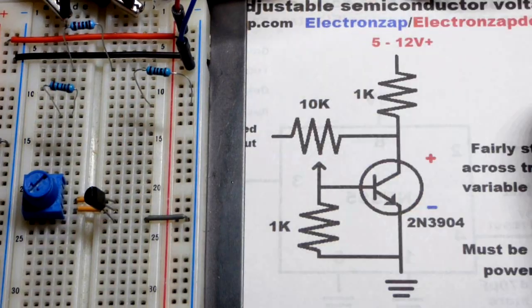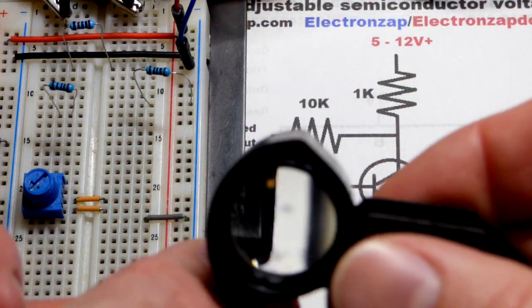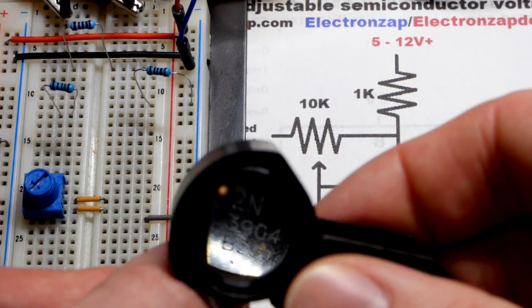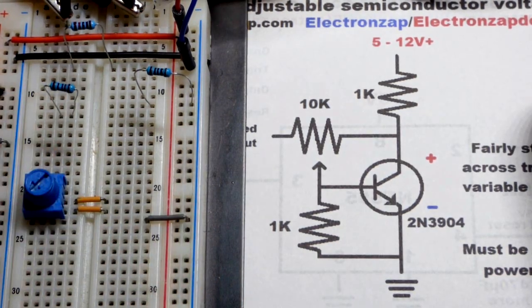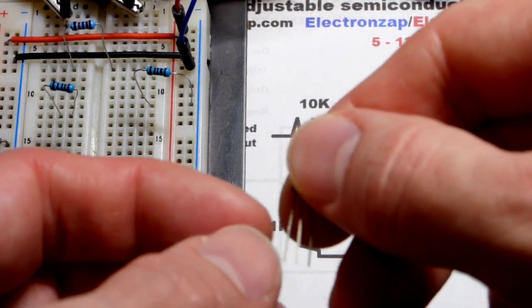So now I got the resistors out of the way, and we'll take a quick look at the transistor I'm using, the 2N3904. So it's an NPN type bipolar junction transistor. Any NPN bipolar junction transistor should work pretty well. It's kind of scratched, so it's a little hard to see the number, but in any case, it's 2N3904. So left pin's the emitter, middle pin's the base, and right pin is the collector.